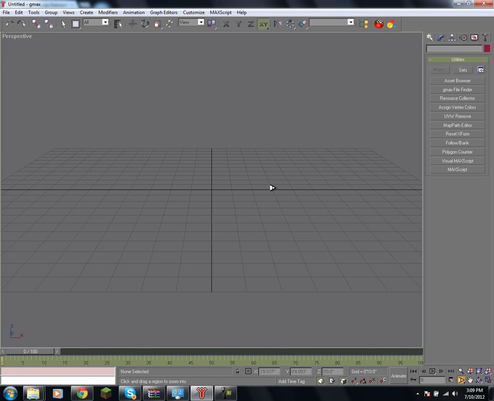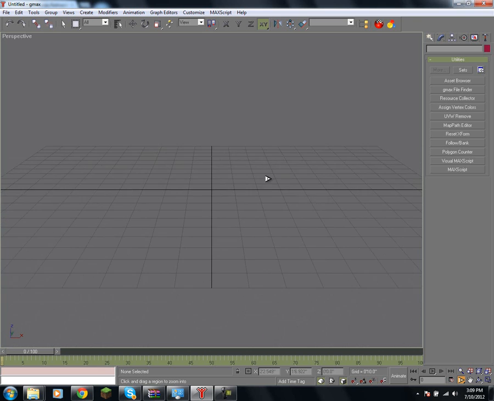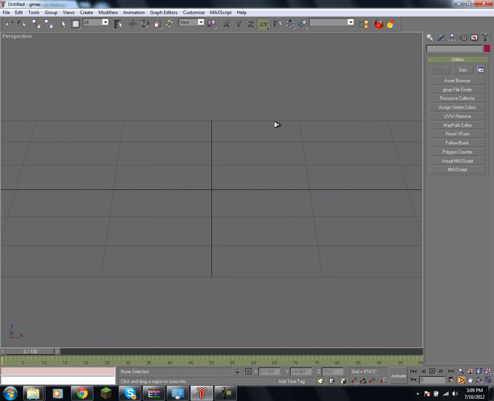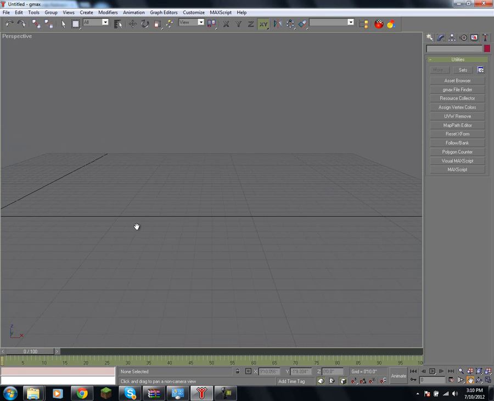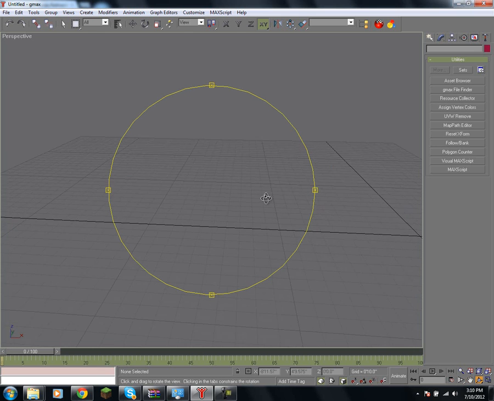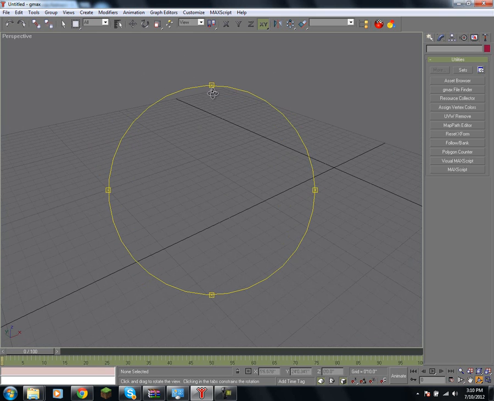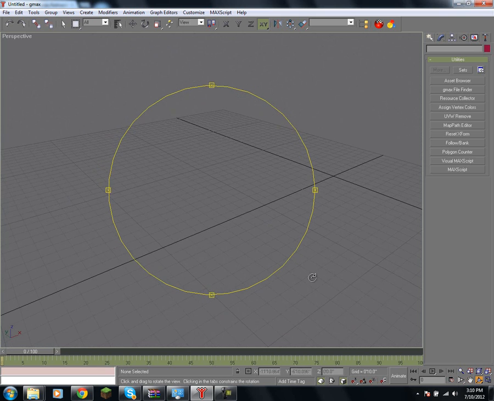There's your field of view, which will allow you to change the field of view to very wide angle or very zoomed in. It's not something that you want to mess around with a hell of a lot. There's your pan tool, which will just pan around like so. There is your orbit tool, which will allow you to orbit around the model and around several different axes. And then finally, we already covered this, there's the minimum maximum toggle.